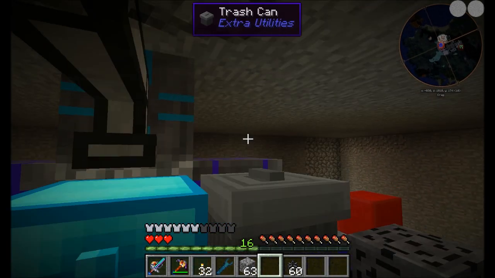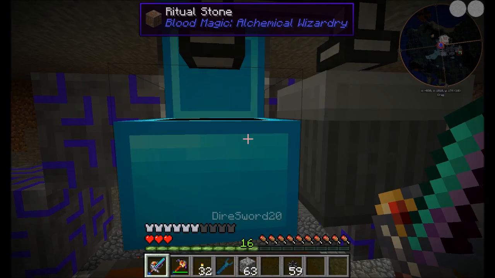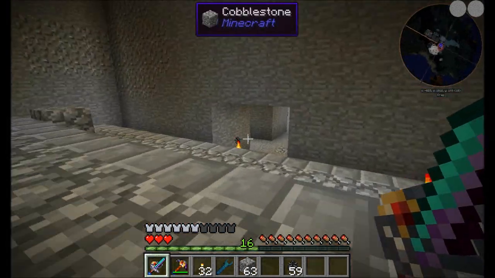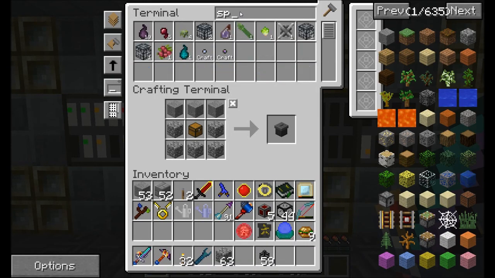Then we'll put the trash can here with this thing here. Cool. I'm just going to throw some speed upgrades in there so that it's a little bit faster, and maybe even a stack upgrade. You know, I think speed upgrades will do. That's all I really need.